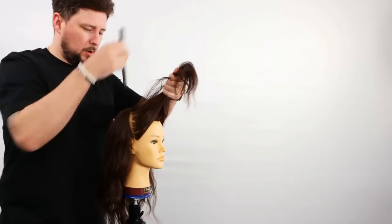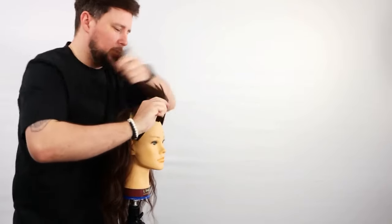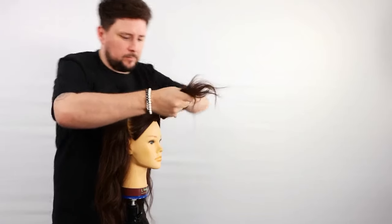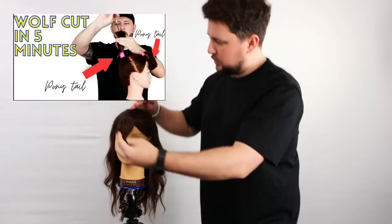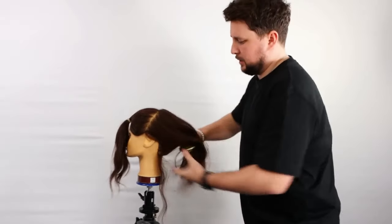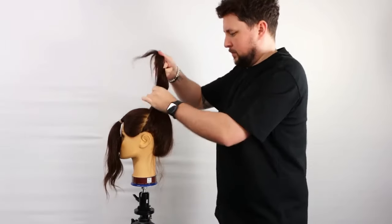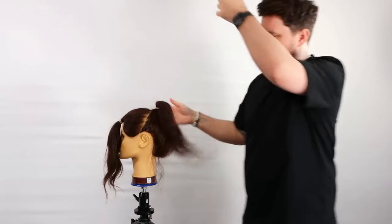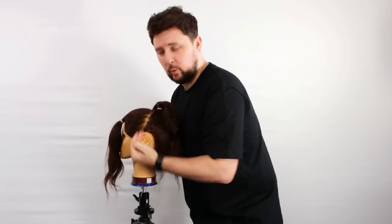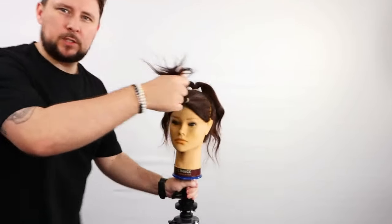So what we're going to do is we're going to section the high point of the head to just in front of the ear, both sides. We're just going to be combing this forward. I've got a band on my wrist. We're going to have that pulled all the way to the front. A little bit different to the last video because the other one was up here — this one's going to be here. This back section is going to be combed straight up to the ceiling, straight on the top. That's our sectioning. So high point, forward — we're going diagonal forward to the front there, just in front of the ear. It's even on both sides. This is taken to the forehead.